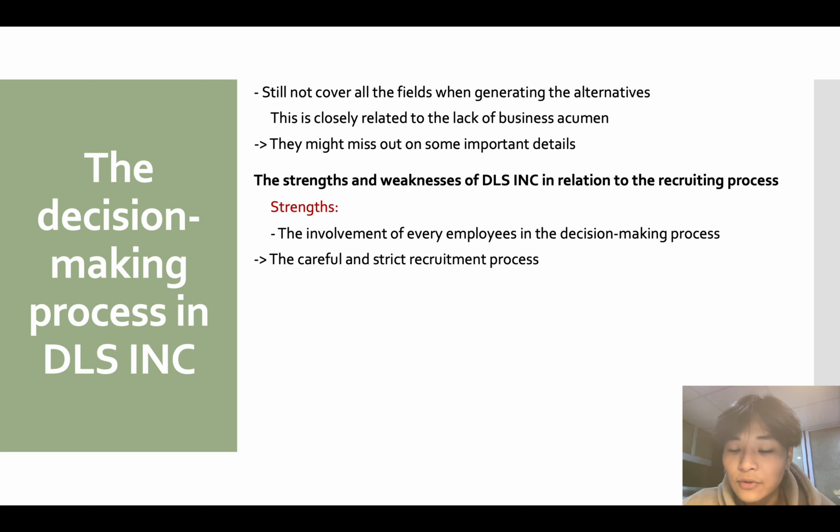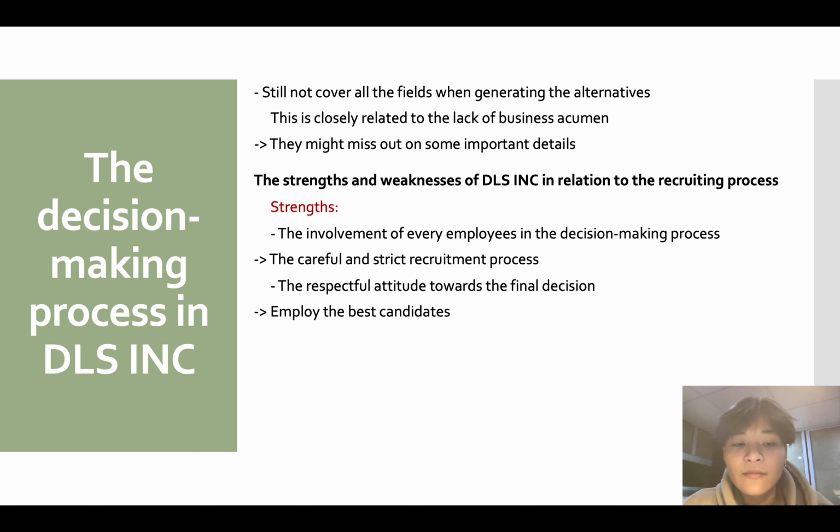So the recruitment process will be very strict and careful, which is exactly what the OS incorporation want. The next strength is the respectful attitude towards the final decision. So the employees know what is best for the company, so they can sacrifice some of the requirements that they want from the candidates. These include the planning and selection processes in the recruitment process. So the company can employ the best candidates that are available on the labor market, and this can create a solid strength compared to the other companies in the field.